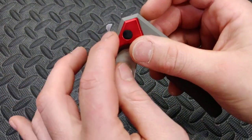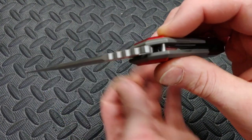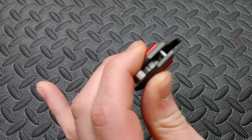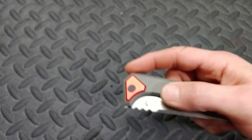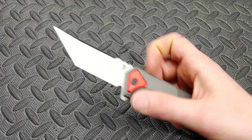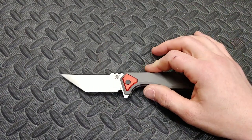And you can see how it has the shouldering to the stop pin. The stop pin size is a good size as well. I like to see that. Good size stop pin. Now let's talk about the size really quick, and then we'll go to cutting.